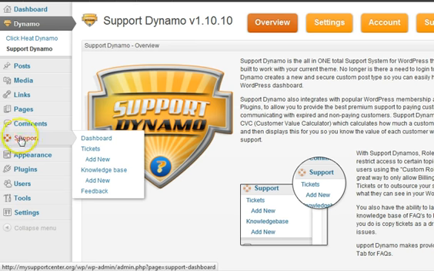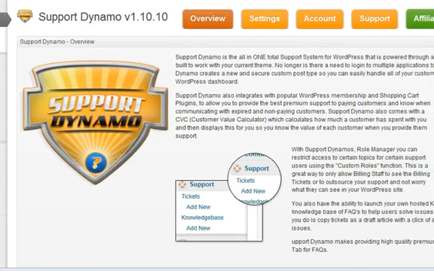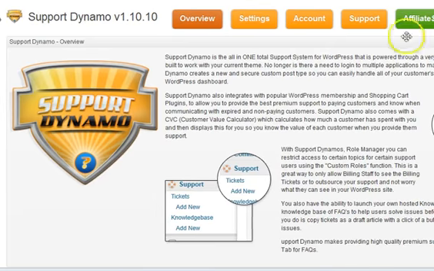You see it says Support, and it has the same general links from inside. And you'll notice if you have the Dynamo products installed, there's also a quick link right here to just this general overview screen. So that's how you start with Support Dynamo. That's the first interaction that you'll have, those general screens.